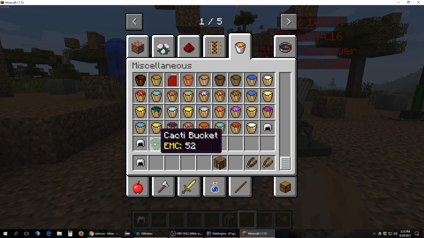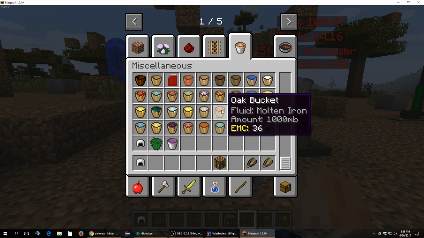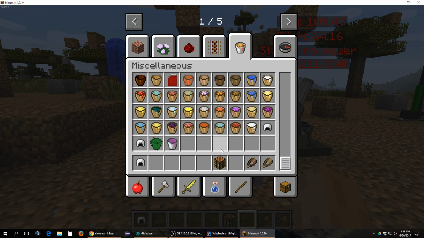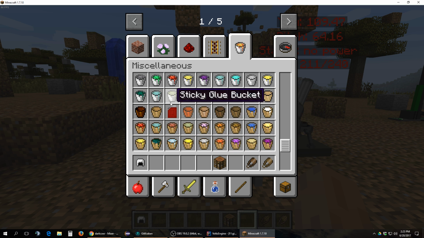Right now, the cacti bucket and the helm bucket are identical. They're really primitive. They just use metadata to store fluids. It works. It got the mod up on its feet, but it cannot support a wide range of fluids. Although with the helm bucket one, I'm still trying to question if I want to do that. Because if I don't do the fluid mod with it, then I can go ahead and update that mod all the way to 1.12 right now, because it's a metadata driven mod and should be really clean to implement.